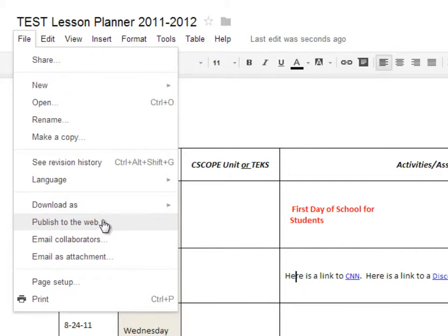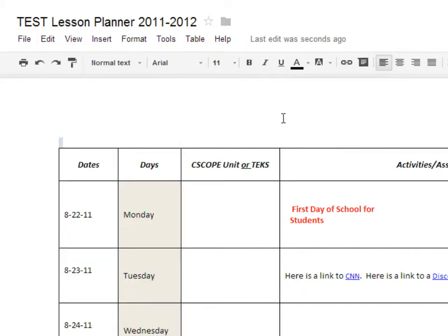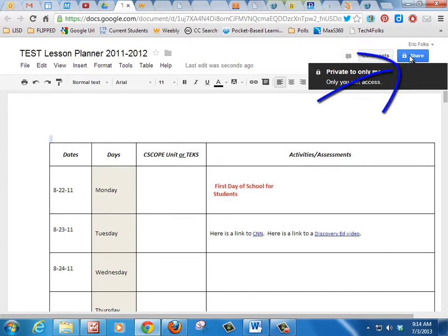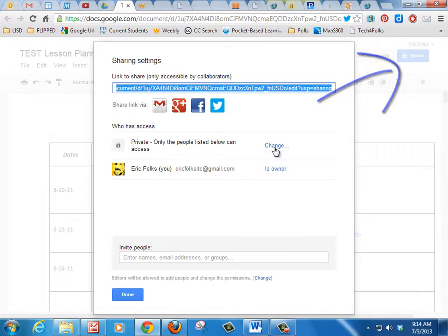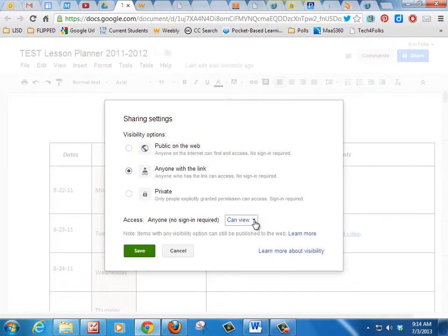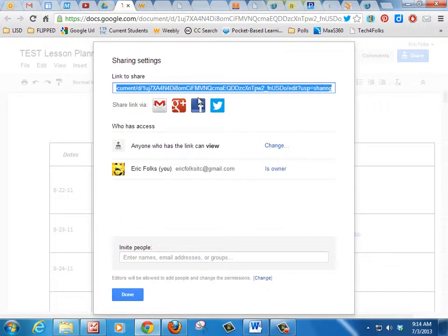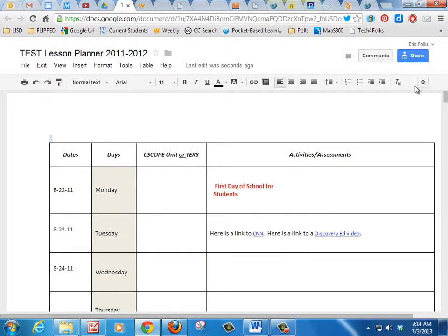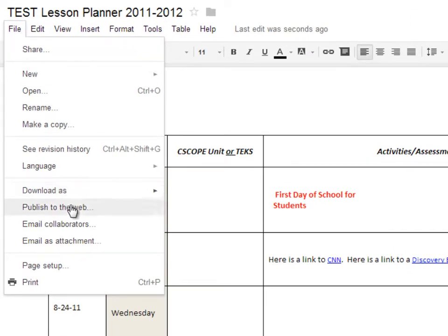Okay, so at this point, what we're going to do is we are going to publish this document to the web. Now, you'll notice why publish it to the web. Well, you'll notice that you can share a Google Doc very easily by just clicking share and saying that you want to change it to anybody with the link can view it. And then you're given a nice convenient little URL up here that you can copy and paste onto your website or whatever. But they're going to see, to some degree, a whole bunch of stuff up at the top, and it's not nearly as clean and as finished as if you publish it and then post the published version. Plus, once you publish it, anytime you make changes, those changes will automatically be reflected too.